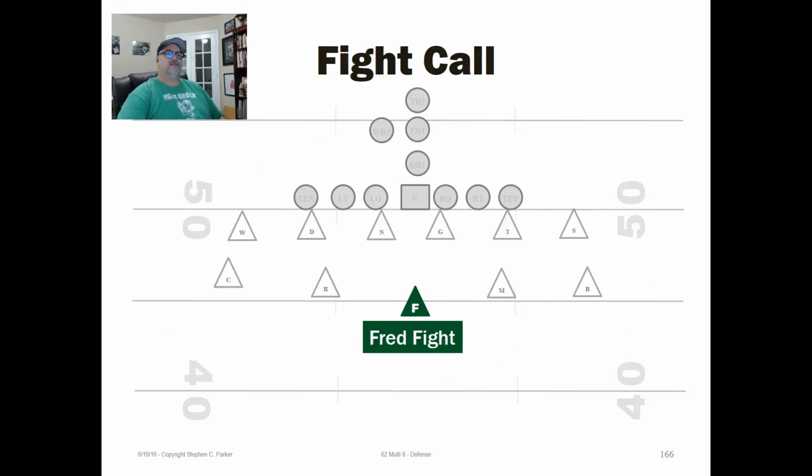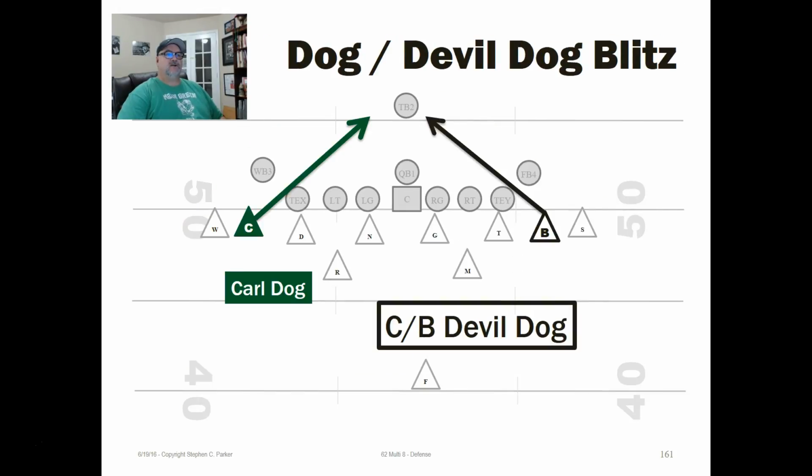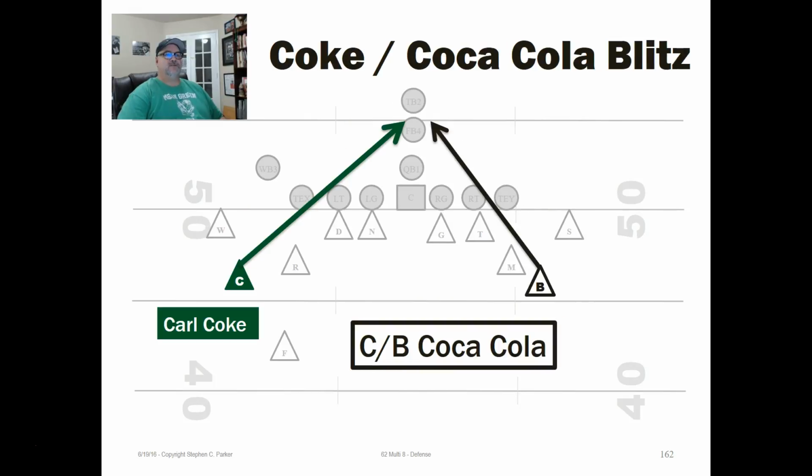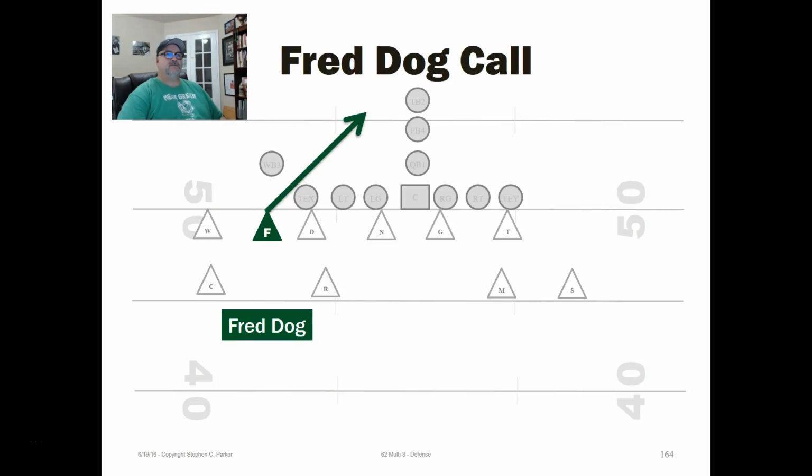So, yeah, let's just go real quick back over these. So there's the crazy. That's a cornerback blitz from the outside. Carl Dog is a D blitz for a corner, if you call Carl or Bob Dog. Coca-Cola specific to the corners. That's a C-gap blitz for them. Chow Ice is kind of a combo blitz between the D end and the corners.